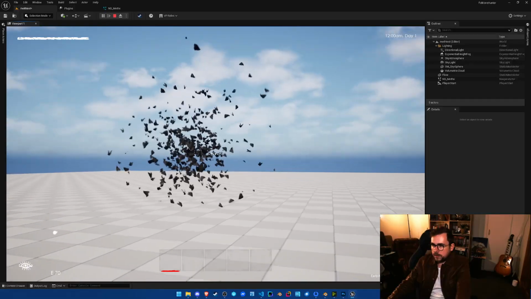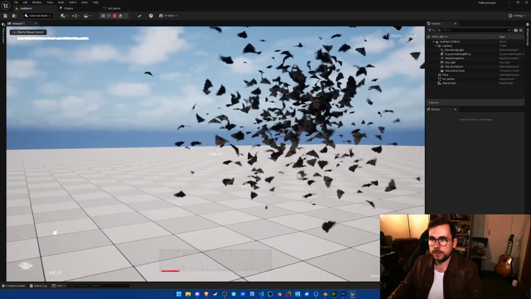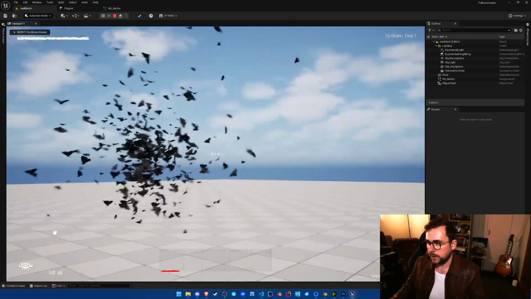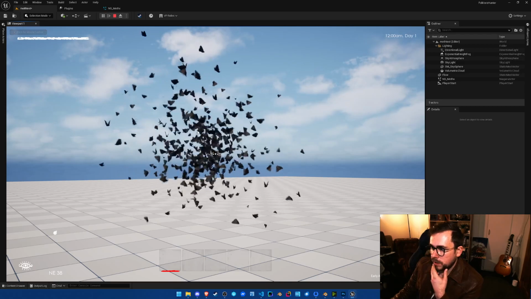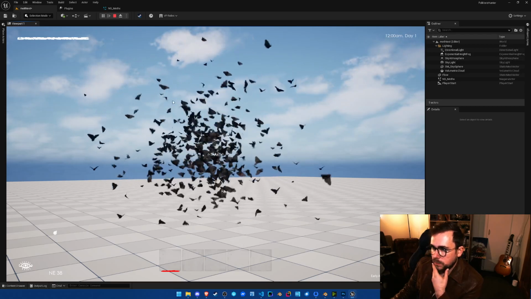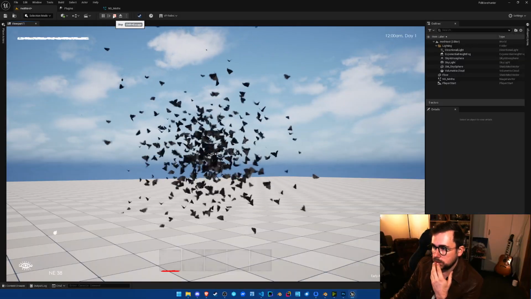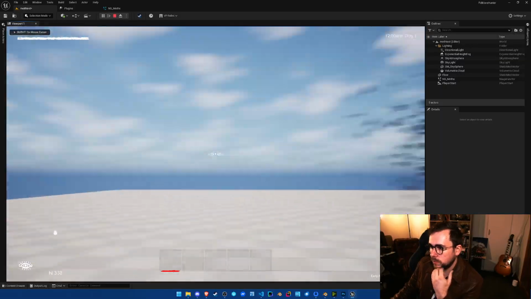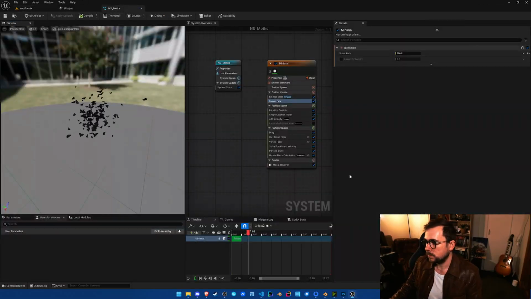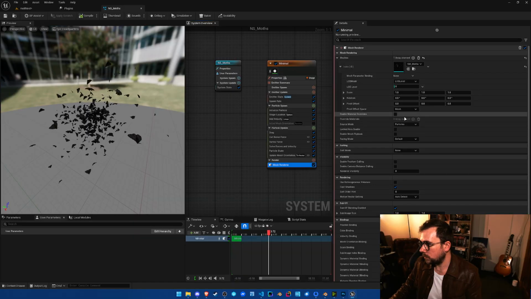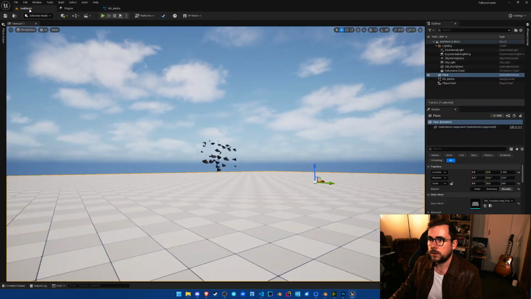But yeah, that's kind of how we can, I guess, kind of a tutorial, I suppose. Not really, because I was just figuring it out myself as well. But how we can create tons of animated meshes in a particle system and have it still perform well, still run well. Yeah, not much more to say than that. I think maybe we could turn off shadows on this. Will probably help a bit as well.